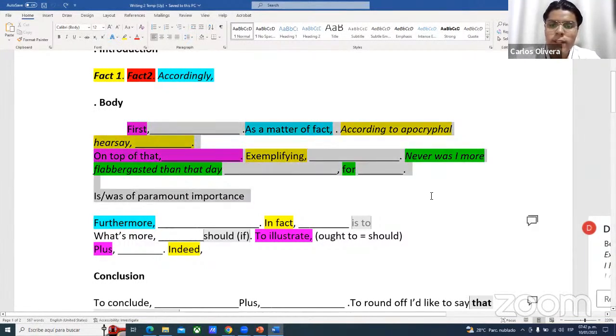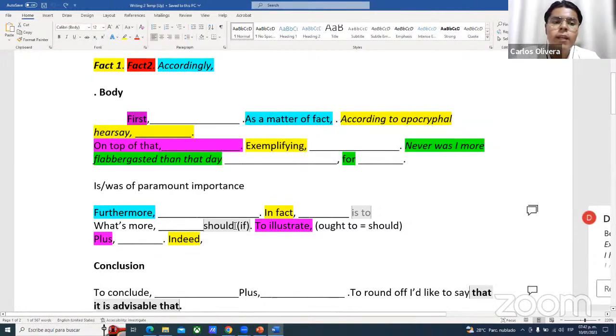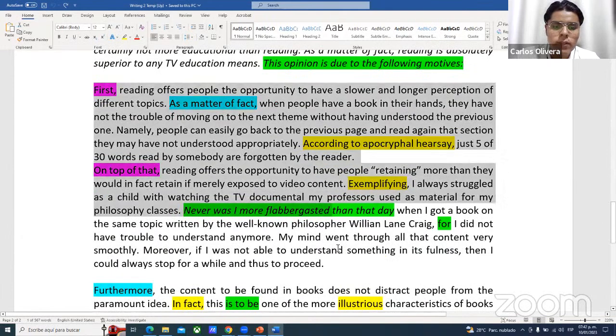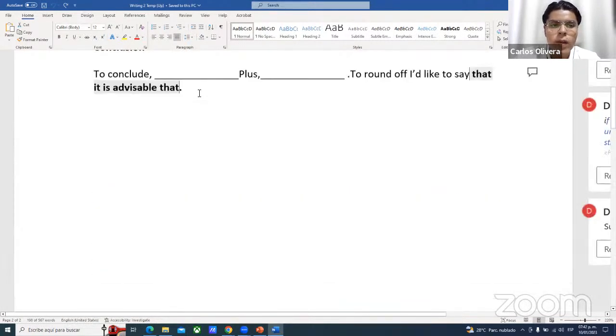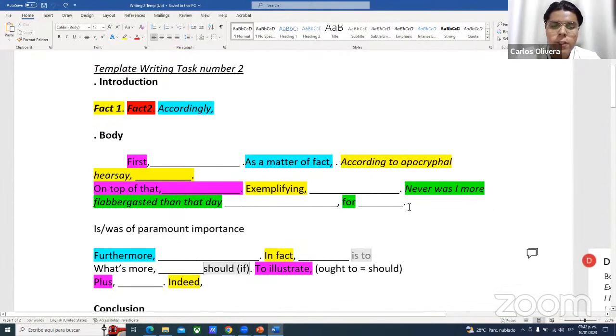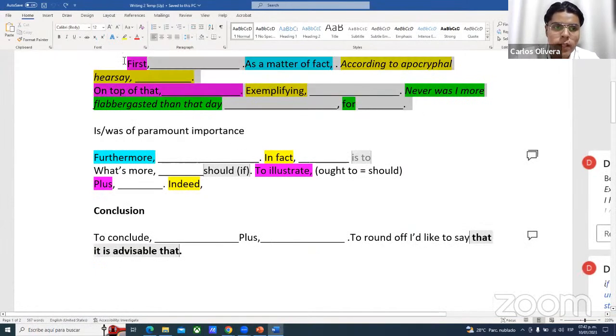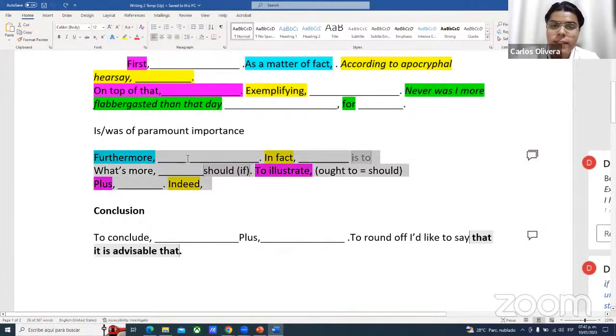Okay? Here, once again, I have the different elements, sentences, and connectors you have to use for every single paragraph of the body, and they are highlighted with different colors for you to see. And when I wrote my own essay here, I followed everything. Notice the same colors, right? So those are the sentences and how to use them for you to follow this very easily. Here you have them. In this first paragraph, because notice that the body contains 2 paragraphs, this is the first paragraph, and we have a second paragraph. So let us discuss the first one.